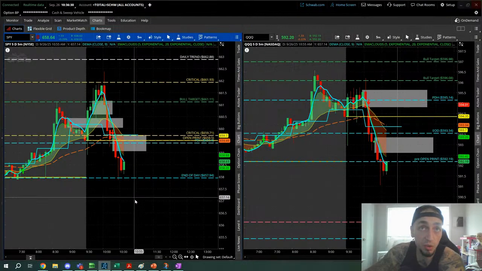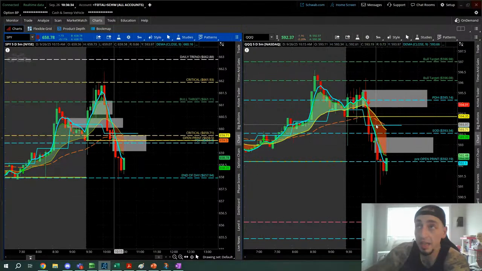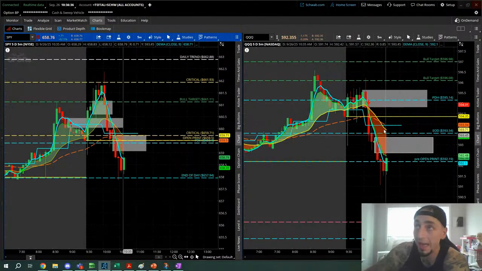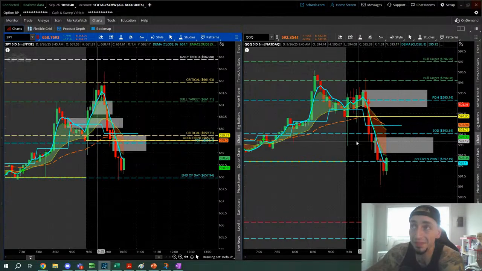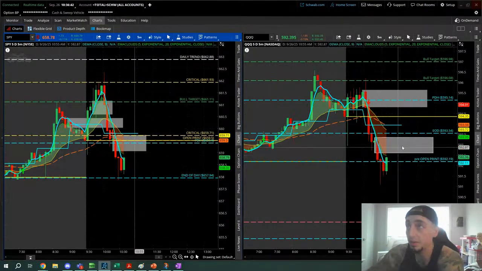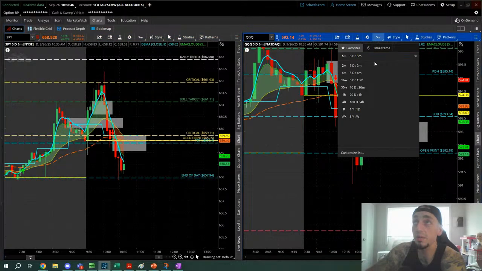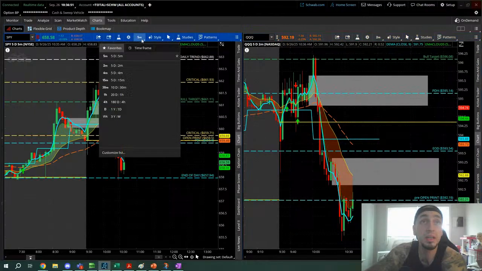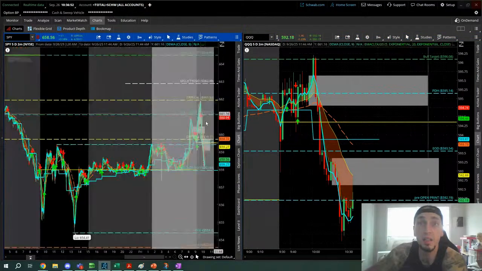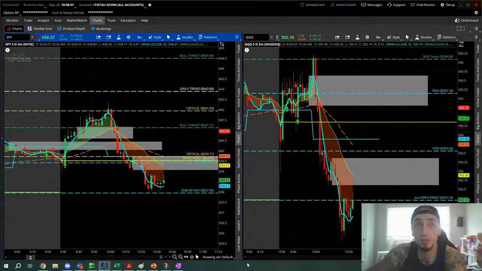Honestly, with such a quick move to the downside, we might get it, and look where the 1 hour trend is. It's way up here. The 1 hour trend is way up there, guys. So definitely be careful with any shorts right now. All right, we might be getting it. Hold up. Let's see. What's the 2 minute? Where's my 2 minute 20? Watching SPY. Oh, wow. We're super far away from that 2 minute 20. Jeez.